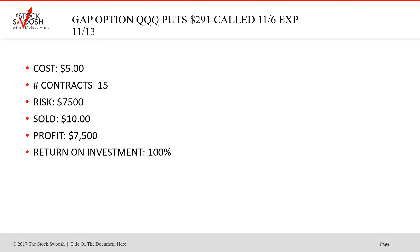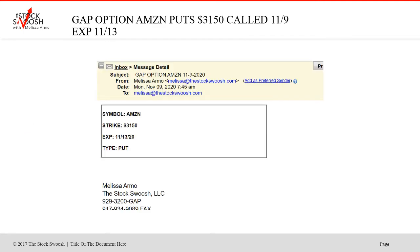I suggest people take trades when they receive them or within at least 15 to 20 minutes, or half an hour at the most. If it hasn't moved, you can take it later but you really need to pull up the chart. Any trades called in the pre-market — obviously you'd look at taking it at some point into the open. You cannot trade options in the pre-market. Cost was $5, 15 contracts — advanced risk of $7,500. Sold at $10. Risk of $7,500 and a profit of $7,500. Very, very nice move. This was a put, which means you're betting that the market's going to move lower — by market, I meant the QQQs there.